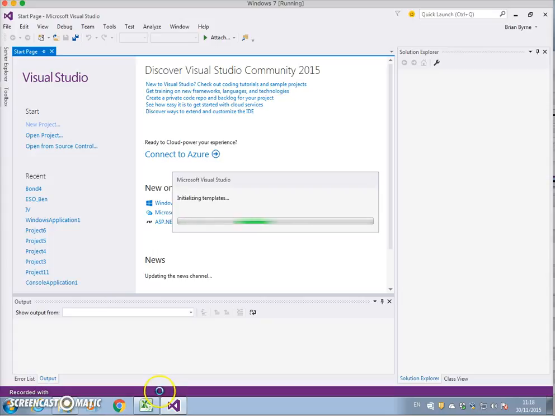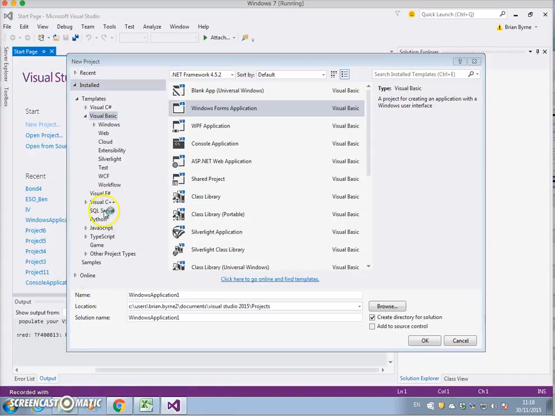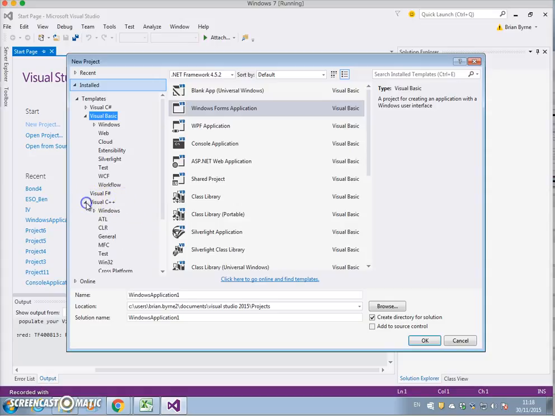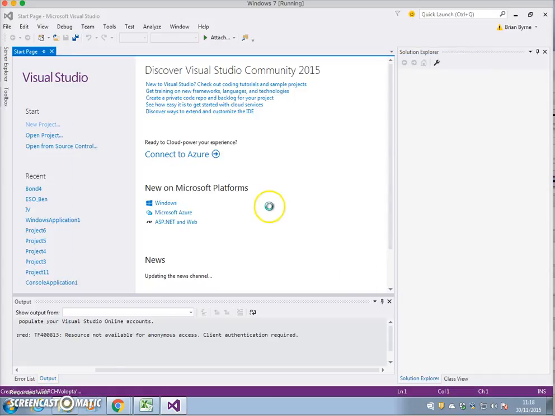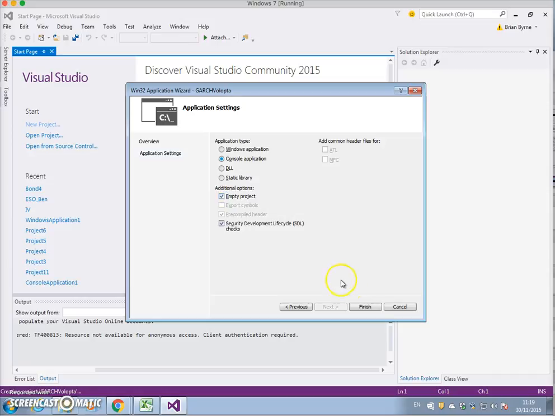And of course, while that's setting up, I need to go into the Volopta website. Okay, so in Visual Studio, we need Visual C++. Let's have a look here. Try it again. Visual Studio Win32. Win32 console application. So, okay, let's go: GARCH Volopta. Okay, and click OK. And next. And it should be an empty project.